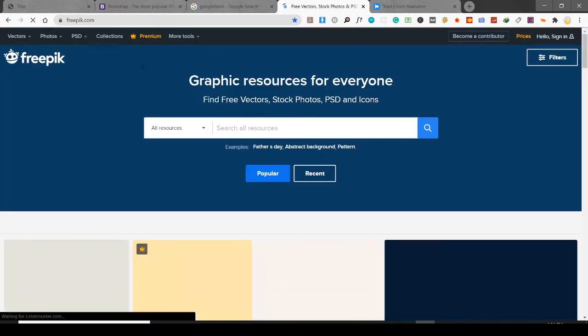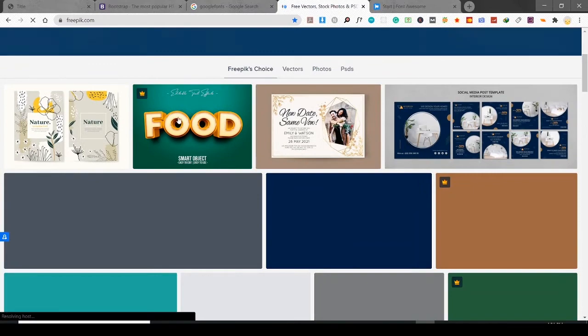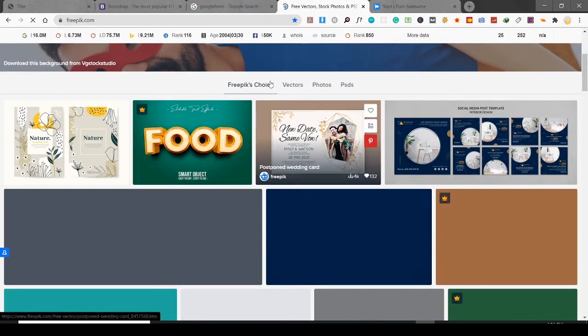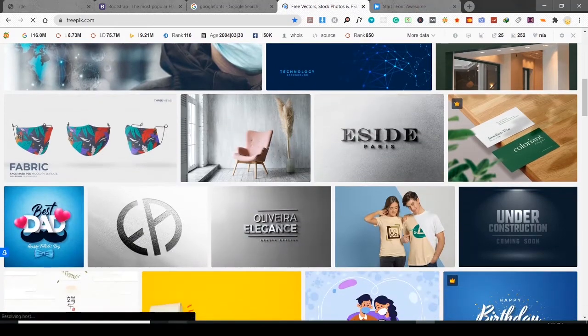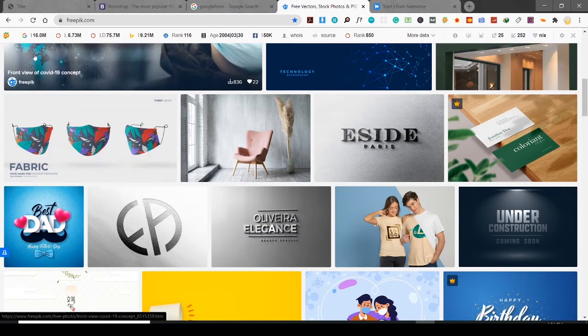Freepik has premium and free images also. All the credit of the images goes to the photographers or the people who are providing them to us. I give all the credit to these people, and thank you freepik.com.